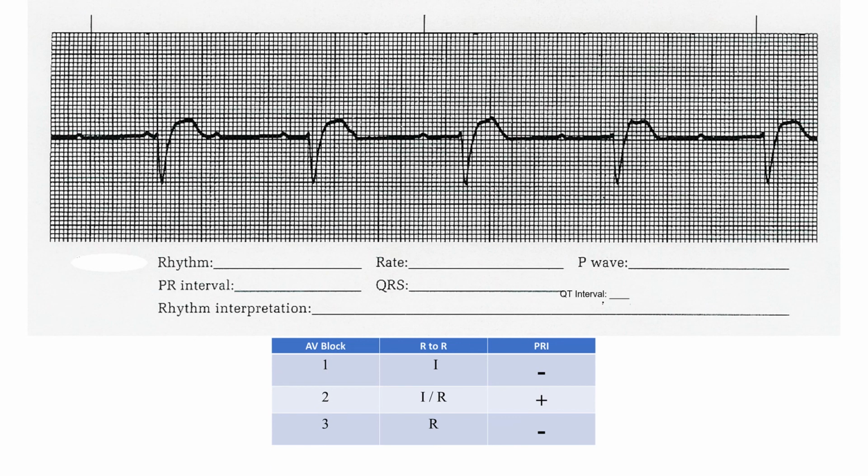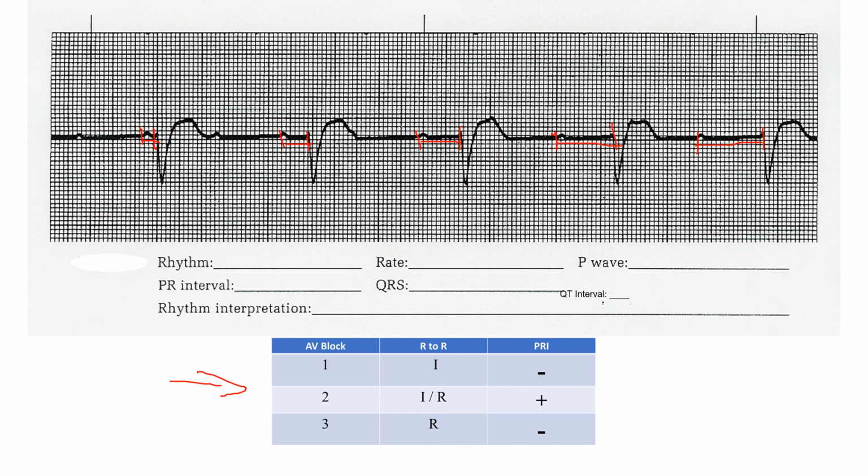In this rhythm, the rhythm is regular and your atrial rate is 94 and your ventricular rate is 44. You have more P's than QRS's. And let's see, your PRI. Looking at your PRI, they are not constant. They are all over the place. Now, if you were to look at this, you say, oh, my PRI looks like it's getting longer and longer, right? It does. It's just how it works out. But let's look at our block.